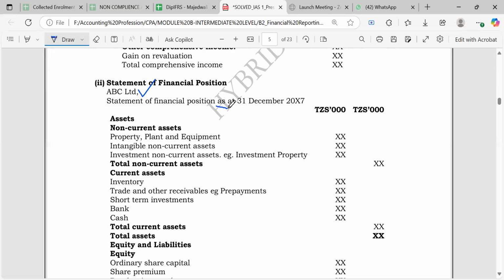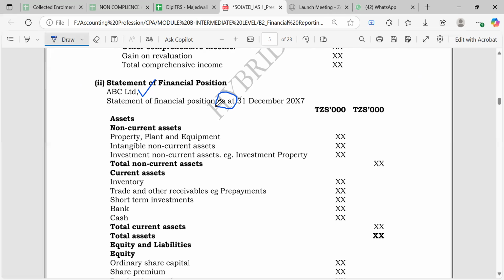These words are very meaningful. "As at" is different from the others, so never mix them again. Profit or loss is for a period, while the report is "as at" a date. If you understand this, even when you write "as at," you'll start getting the picture.